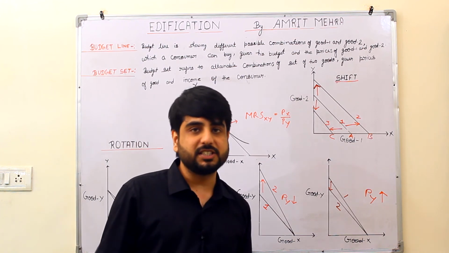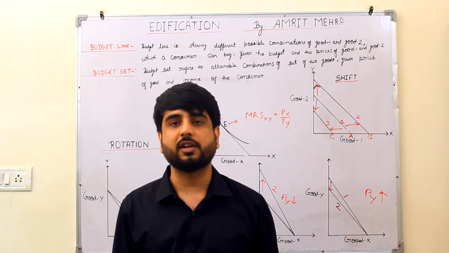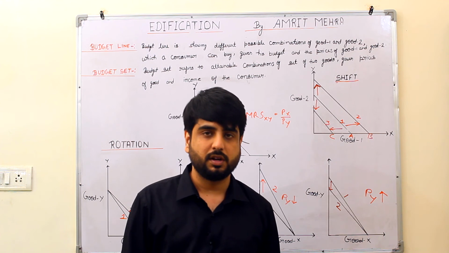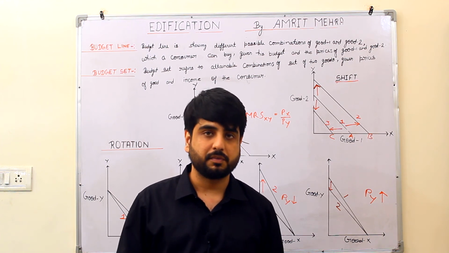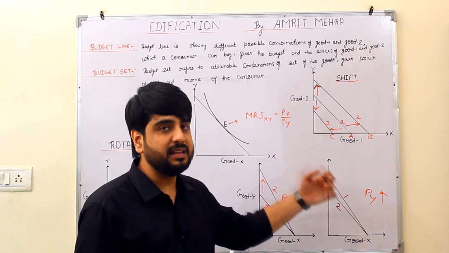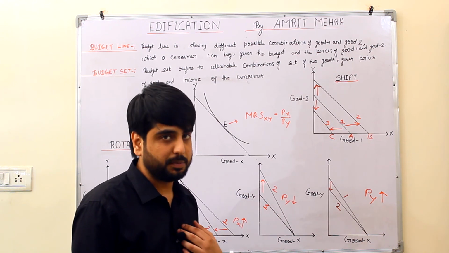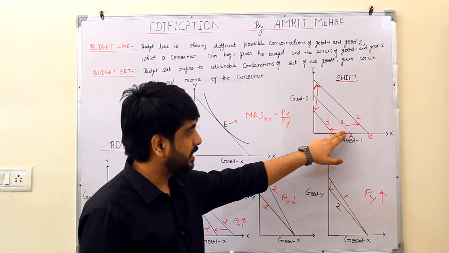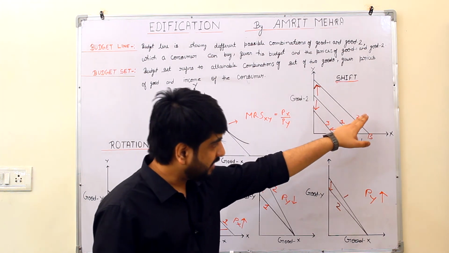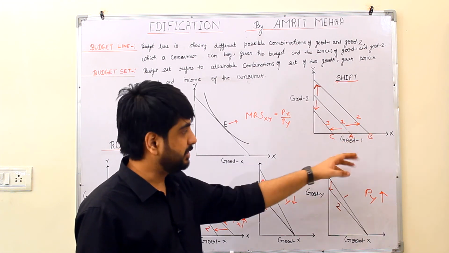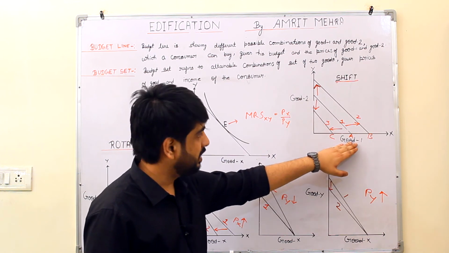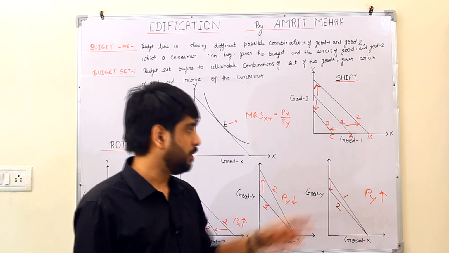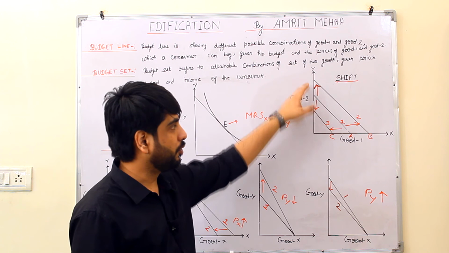Like the PPC, the budget line can also shift or rotate. The assumption that we are taking is that the income of the consumer is given. If the income of the consumer increases or decreases, it would affect our budget line. The original budget line that we take in this example is 1. The second budget line, on the rightward side, shows an increase for both good 1 as well as good 2. The second budget line shows that we are able to consume more of good 1 and more of good 2.